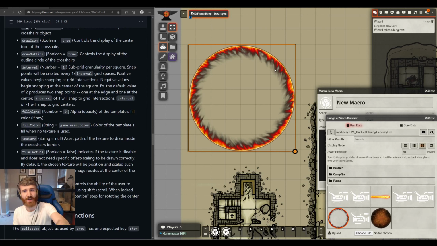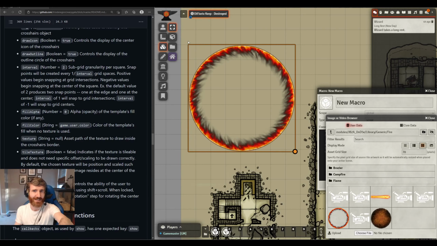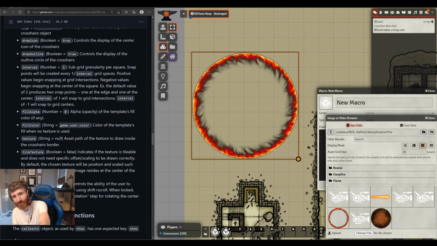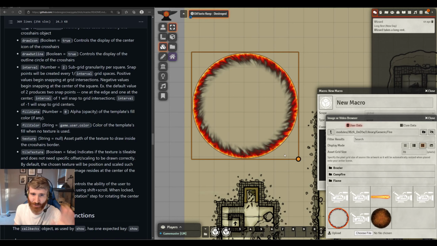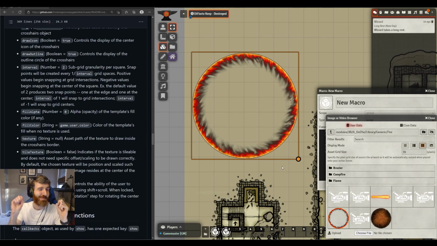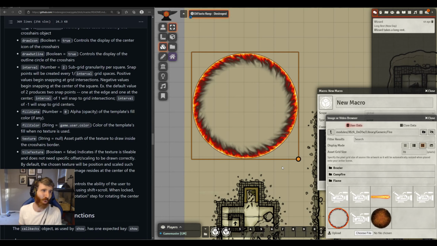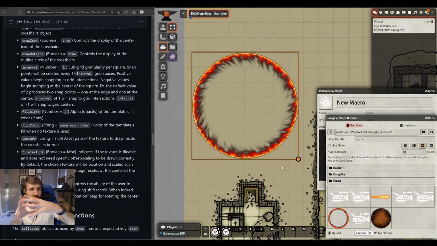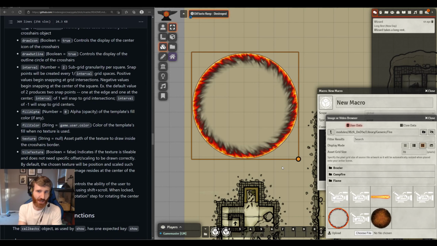But you see how this is square. Its top is up in the left, and this is not intended for a circle template because there's nothing over here in the negative UV. So it would wrap over, and I'm getting into texture rendering. It doesn't matter. Anyway, most textures you want to apply to a circle won't work. I handle that for you. I make sure that it gets scaled according to the size of the crosshairs and it gets centered. So it's trying to make it as easy as possible.